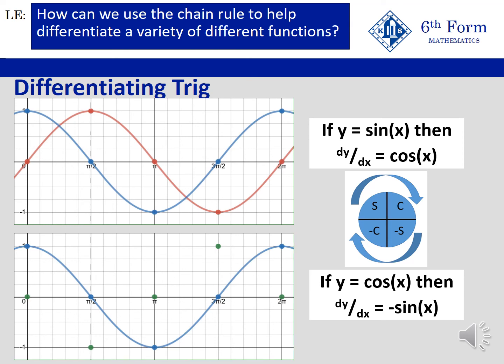So the green dots this time again fit with another trig curve. It's not quite one of our standard trig curves, it's a transformation of one of those. And the most common transformation of it we would consider is to use the negative sine curve. So the graph of y equals negative sine x would give us this mirrored version of your regular sine curve.